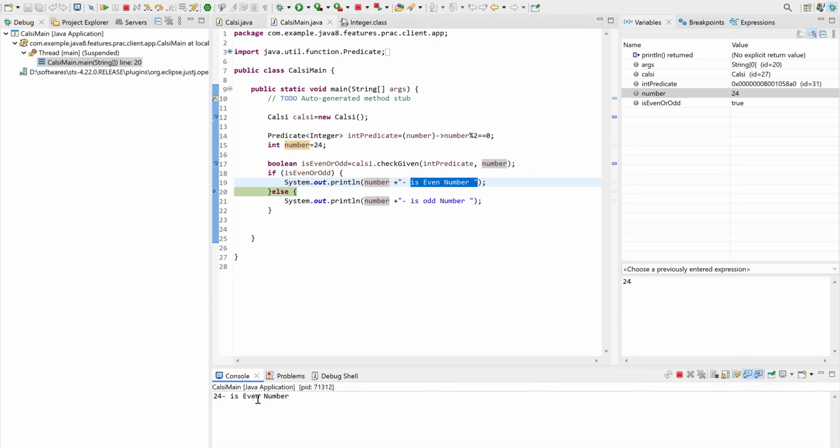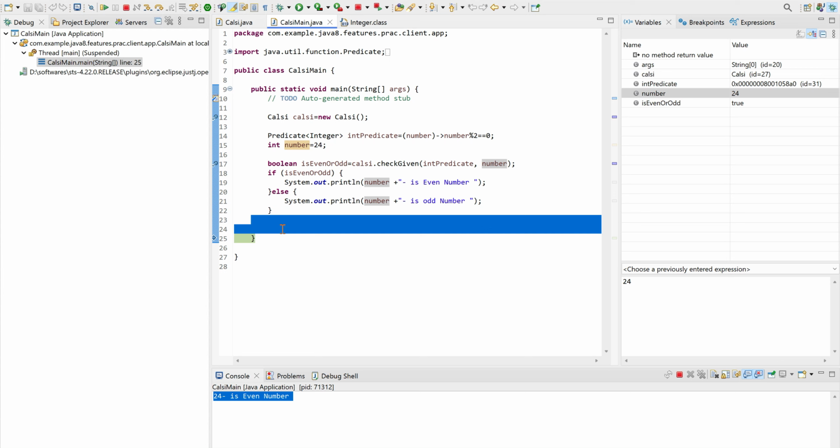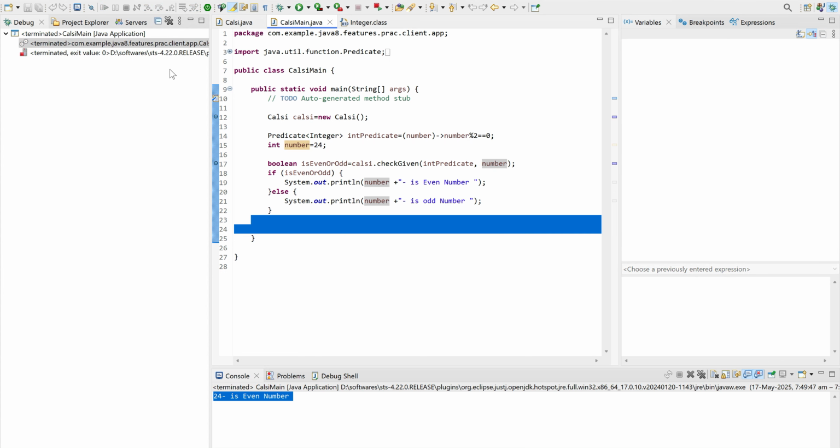You can see here 24 is the even number. Now it goes to the next line, that is the closing braces. There is no other statement after the if condition, so it will terminate the program execution. You can see on the left side that it has terminated.